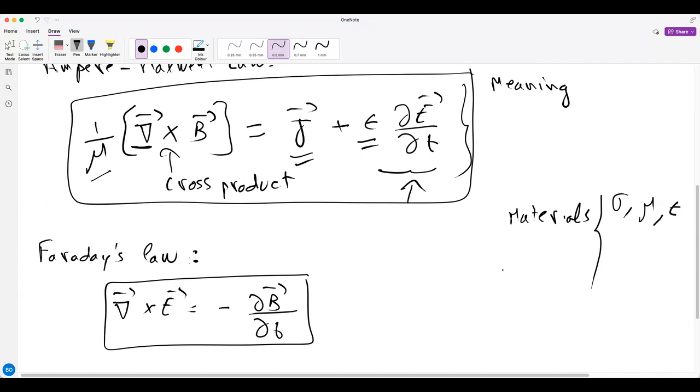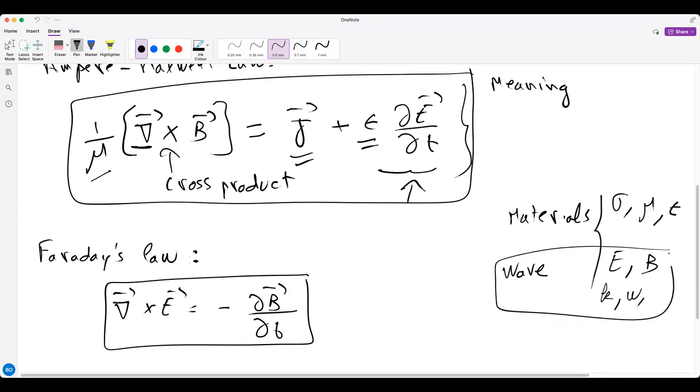What are the parameters of the waves? The parameters of the waves are included in the magnitude of E and B, in the expressions of E and B. E and B are the electric field and magnetic field produced by these electromagnetic waves. And there we will see that there will be a wave number, we will see it later, omega, and the frequency, and so on. So we have the parameters of a wave and the parameters of the materials. And now we will solve with some simple assumptions.